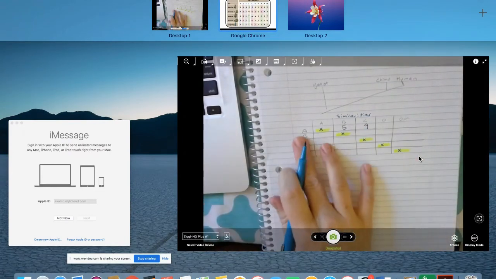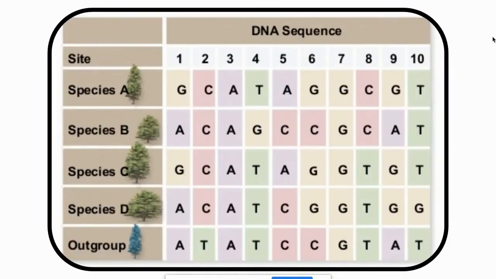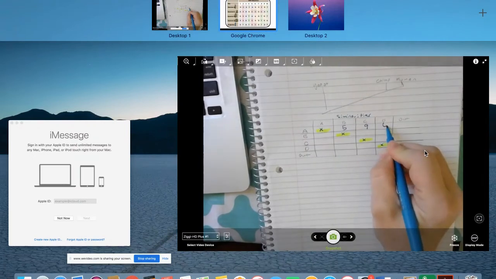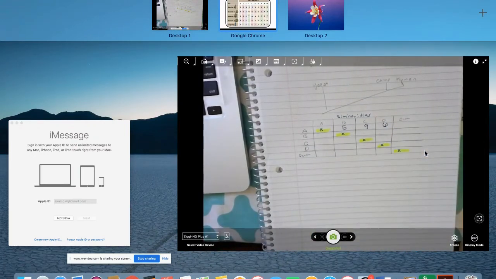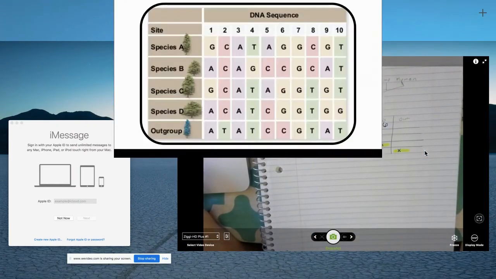And then I want to compare A with D. 1, 2, 3, 4, 5, 6 similarities. And then I want to compare A with my outgroup.